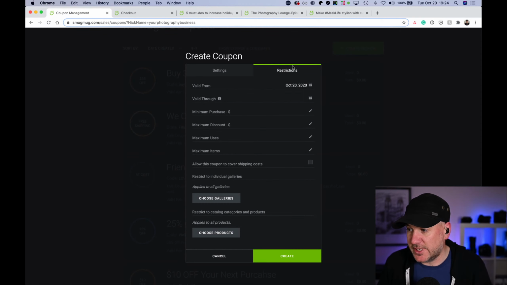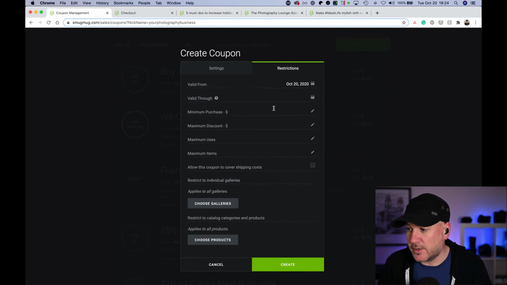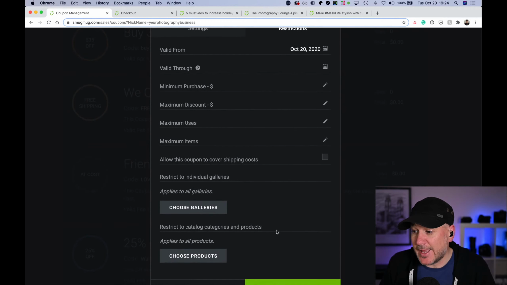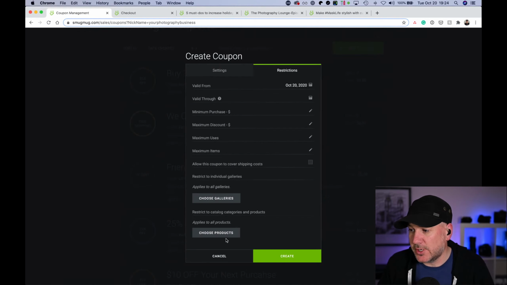This is where, if I zoom in there a little bit, you can build in some restrictions on how this coupon code is used. It can be for a minimum price, a maximum discount. It can be maximum number of uses. It can be for a set period of time, and of course, it can be for a specific gallery for one specific client and for specific products in your price list. So pretty comprehensive coupon code builder.